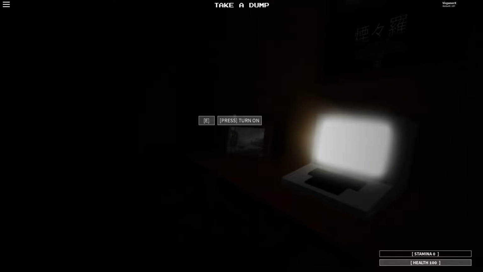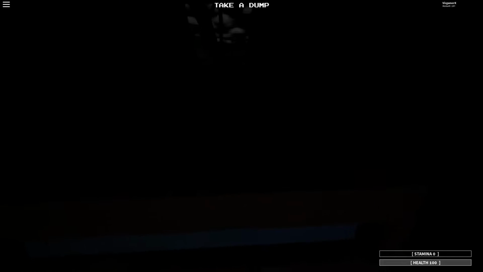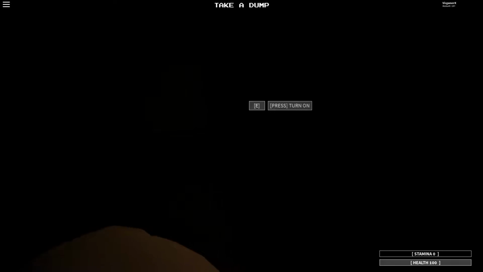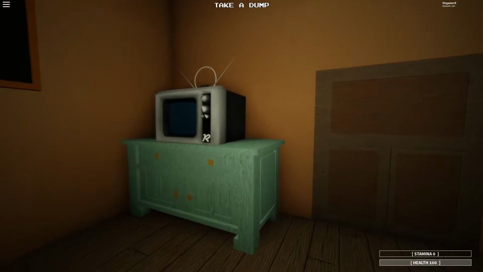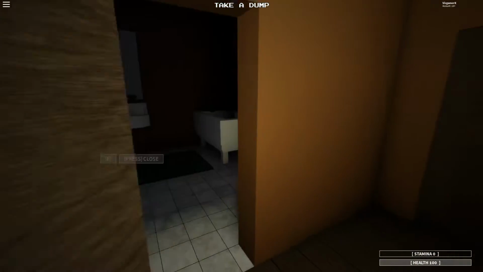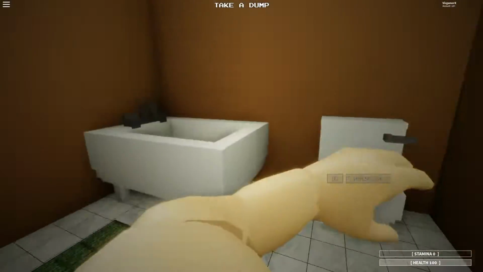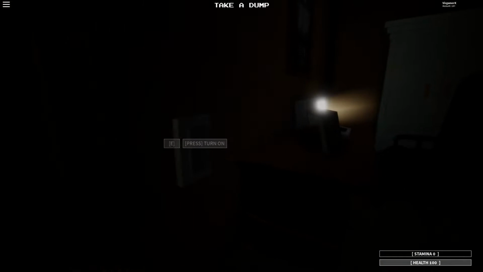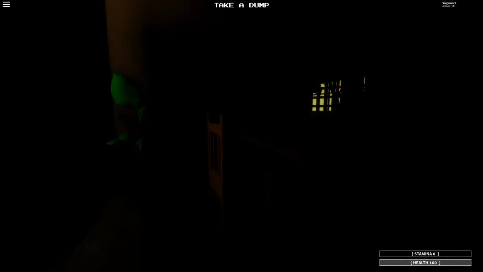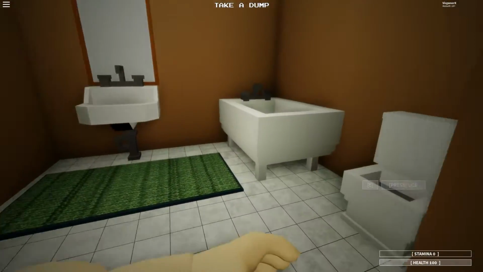the Nightshift game has been up for a while, but it's finally in a complete state and you can get everything. So I won't consider this a walkthrough because this is first-hand experience, but the game said there's permanent death and it's going to be difficult. I looked at the badges, not many people got it, so I'm kind of worried about that. I don't know if this is going to be really scary or not, but we have to take a dump, so let's take a dump.